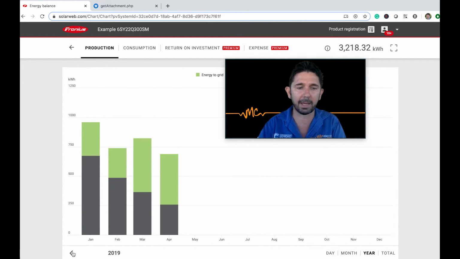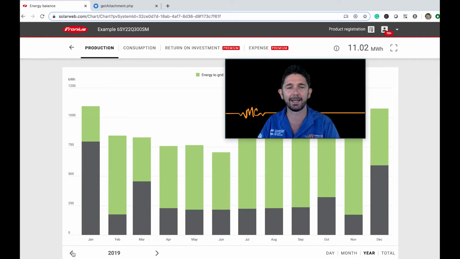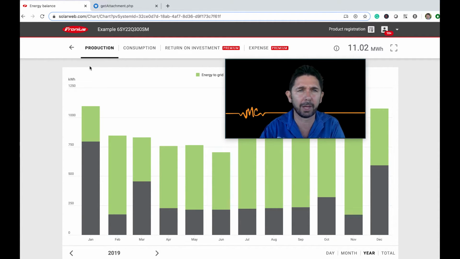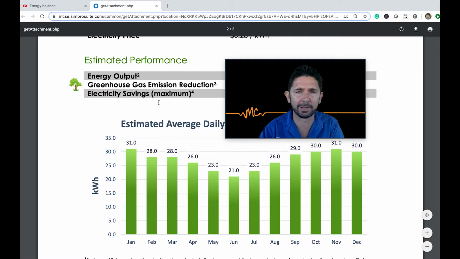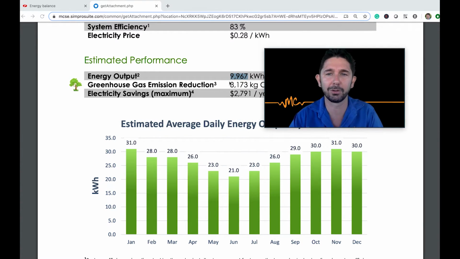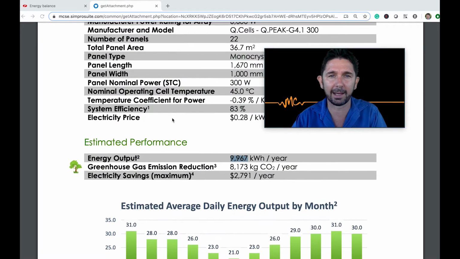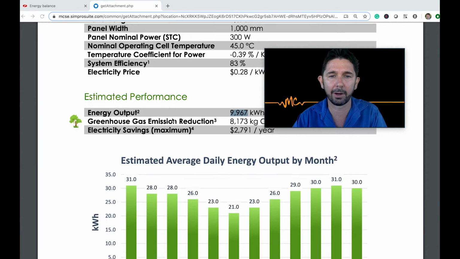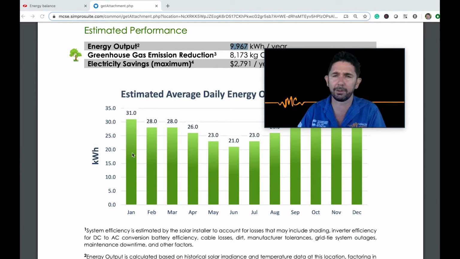But I like to go back, especially when you've got a full year of data, and see what the system has produced. Now, I've gone into this a little bit more in the previous video, which will be linked above me here again. But you can go in and see what your system should be producing if you go into the Nearmap data that we sent you, or any decent installer should have sent you an estimate of what your system should be producing month by month. And this is the report that we sent to our customer. We put all the data in there, the orientation of the panels, and so on and so forth.